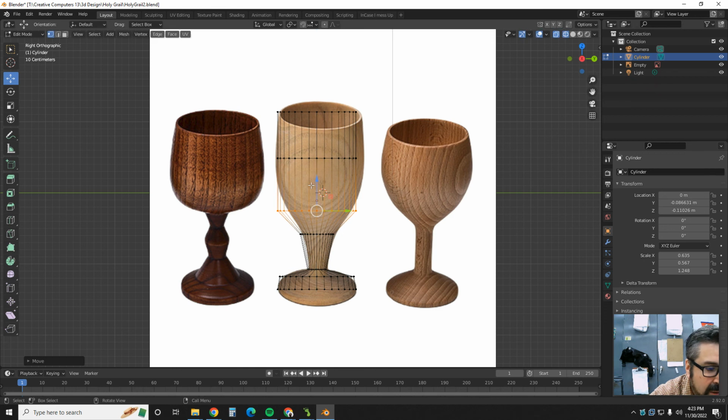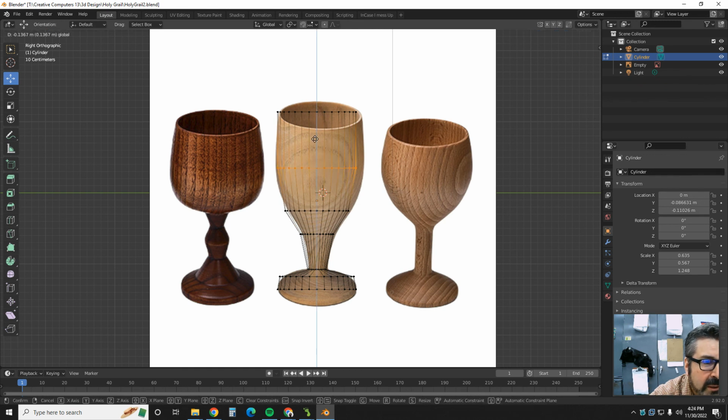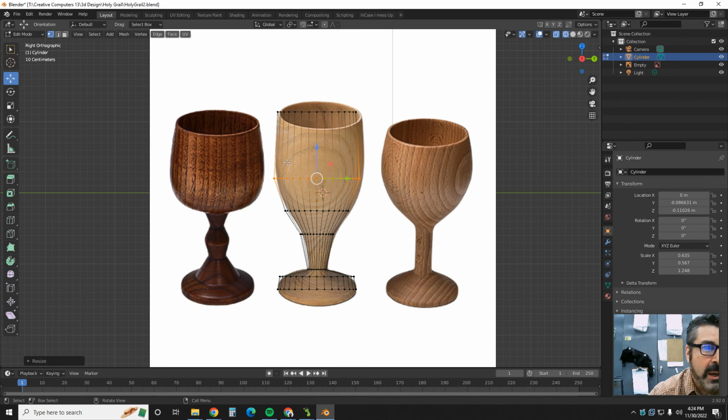Probably there is good. I'm going to press S on the keyboard, and I'm going to shrink it to the size I want, something like that. Okay, and then I'm going to press Alt on the keyboard, click on this, move it where I want it. I'm going to say there, press S, and we're going to make this the size we want it. Okay, so I'm going to need a couple more of the edge loops.